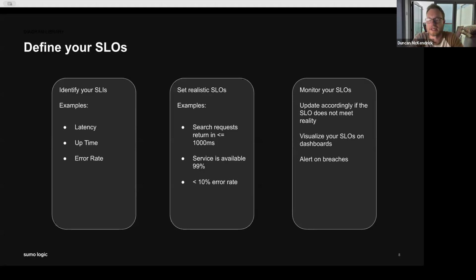You can then visualize your SLOs on dashboards, and Sumo Logic gives you a pre-built dashboard for every SLO, so you don't need to spend half a day to a day trying to come up with the queries yourself. We give you that out of the box once the SLO is generated, and you'll see shortly that doesn't take very long. You can then also alert on this information because we store it, and you can build monitors on it, and you can hook your monitors up to your SLOs.